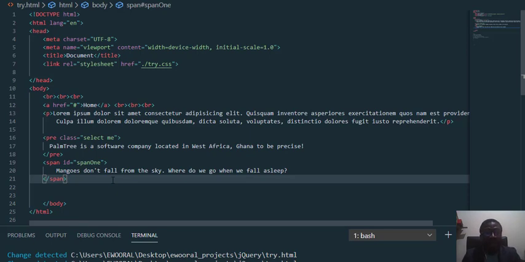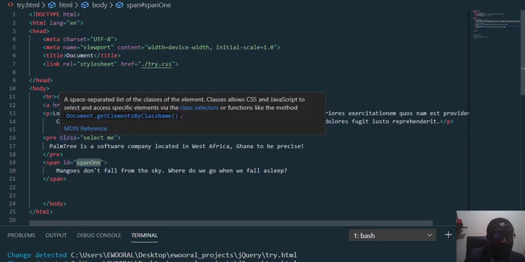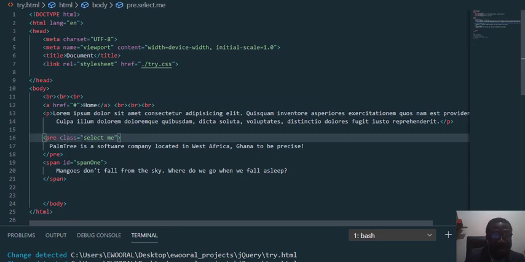So when we have a look at the pre tag, we have 2 classes here, the select class and the me class. But with the ID, you can only have one ID name, unlike the class where we have two classes.